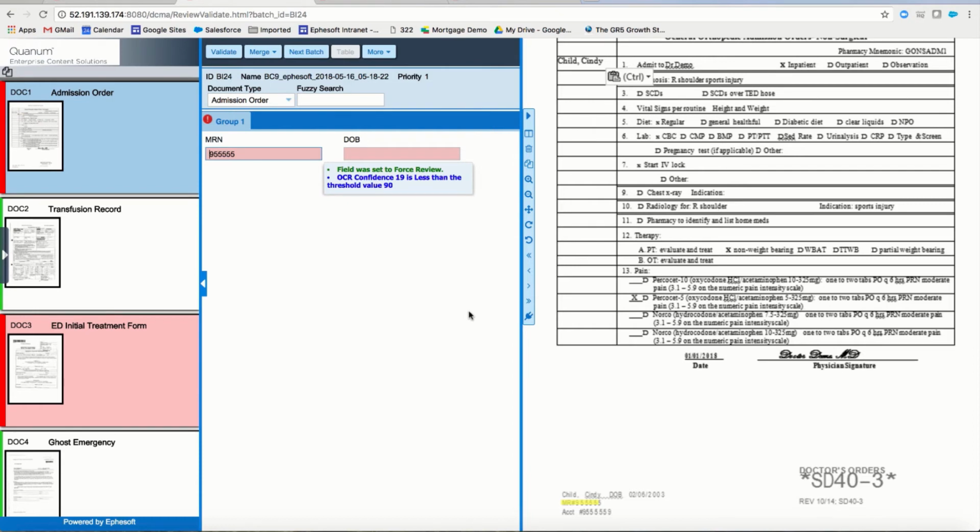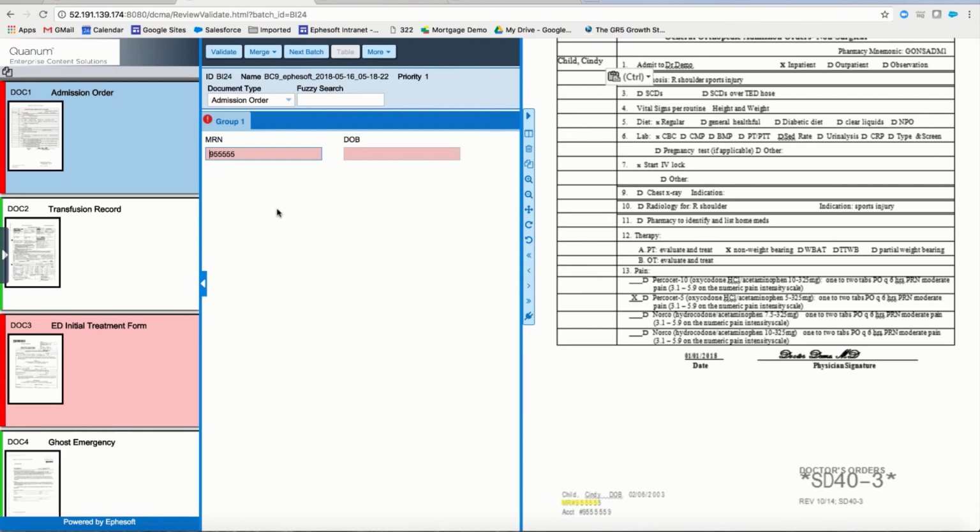All right. Now, one thing I like to mention, if there's no issues and Effisoft has confidence in the classification, the separation, and the data extraction, it won't stop. It'll go from start to finish in an automated fashion. That's not the real world out there. We've got poor quality documents that need to be reviewed, and the data needs to be correct. So in this example, you can see that we've got the same type of setup. On the left-hand side, we've got our documents. The middle pane is a little different. Now we've got the data, and then once again, we have a document view on the right-hand side.